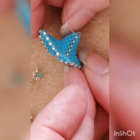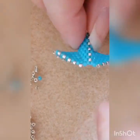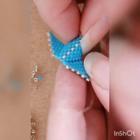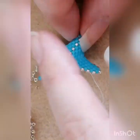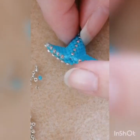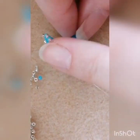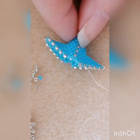Next piece that you make is also six rows. Again, you make another one with six rows, and I'll be back to connect that one, and I'll eventually show you how to connect every piece that is left. So let's come back when we have another one with six rows, okay?